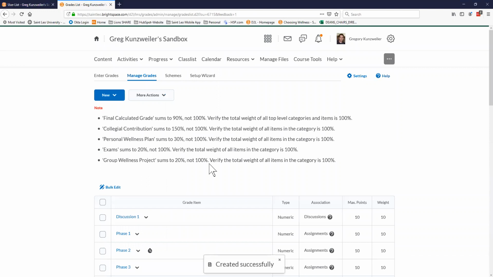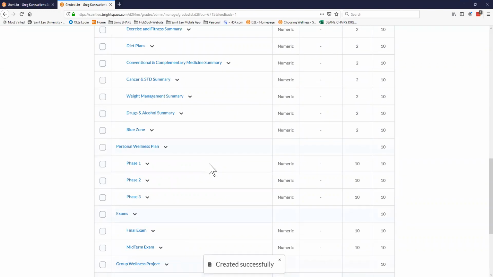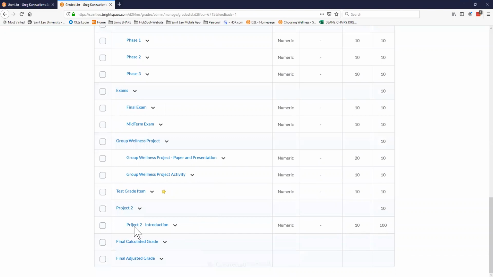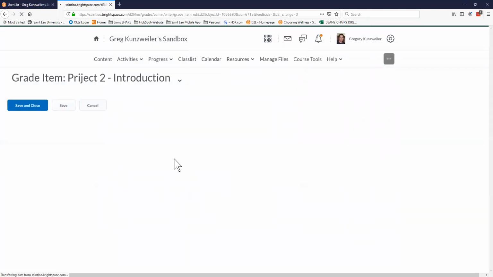Then it should automatically populate that gradebook item inside of the category, and you can see it right here. Once the students start to submit the assignments in here, then you can start grading from here as well. I could click enter grades and start entering grades for the students, depending on how they submitted it.